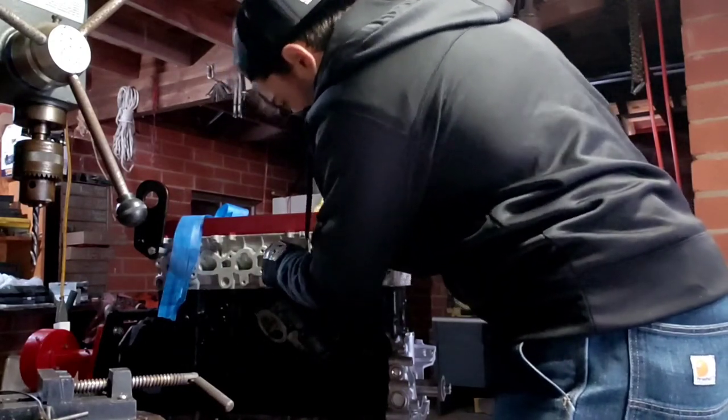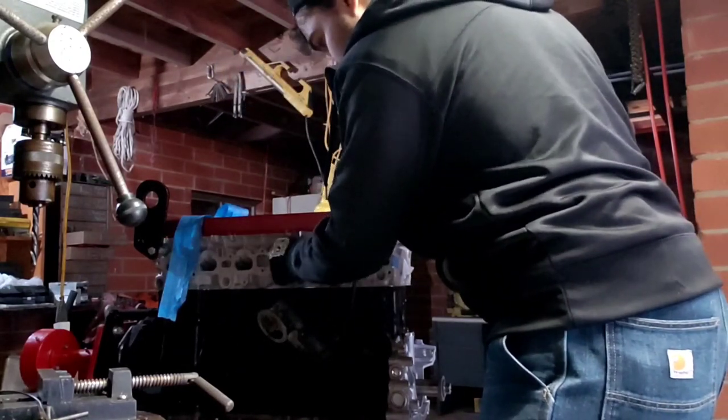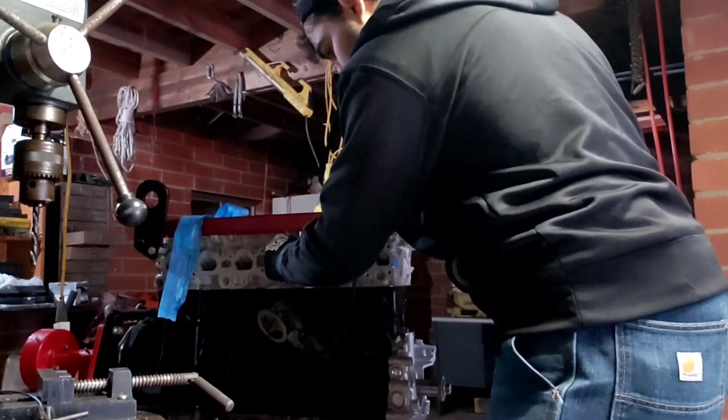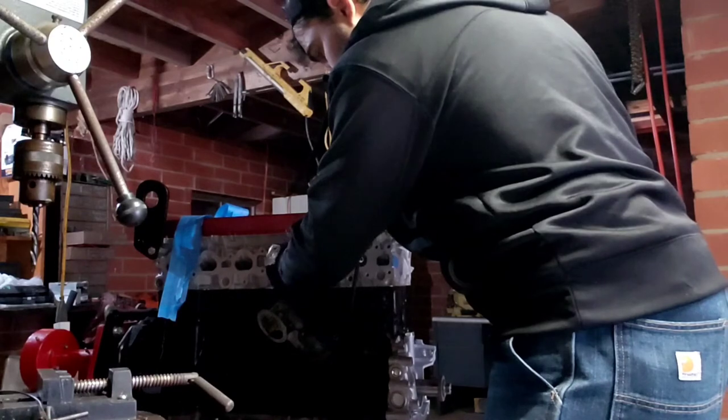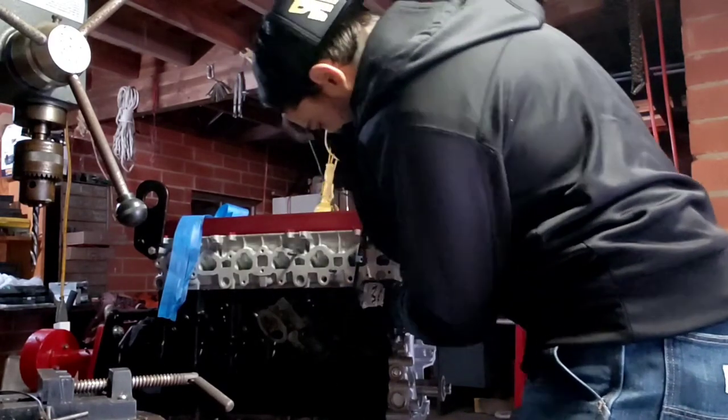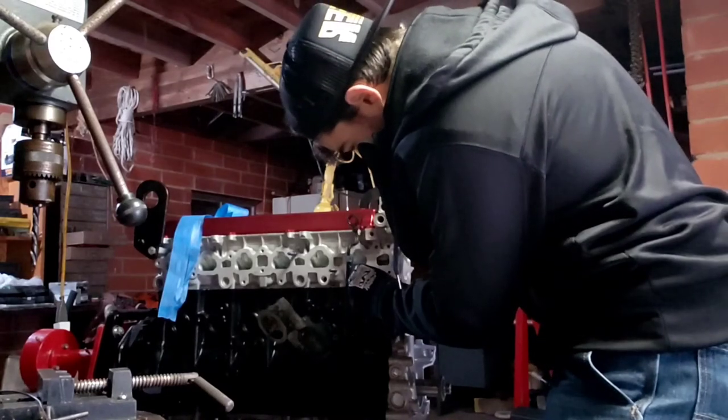The exhaust was a bit tight, which is probably a good thing. So I put oil on because I didn't want to tear up the aluminum inside.